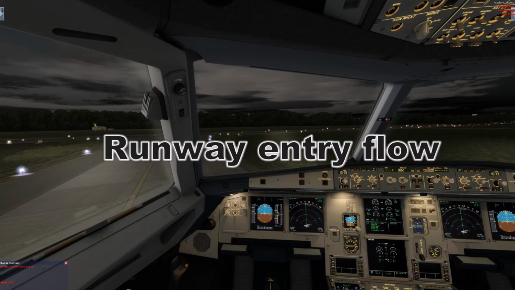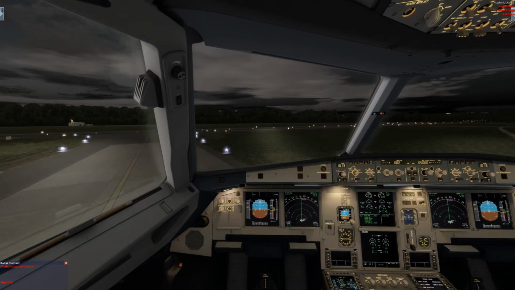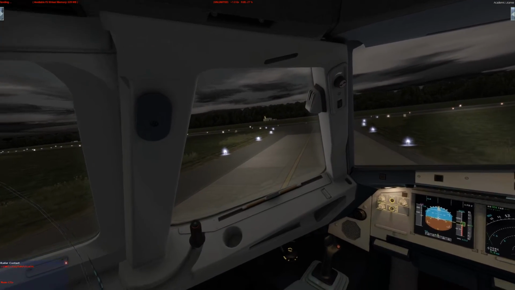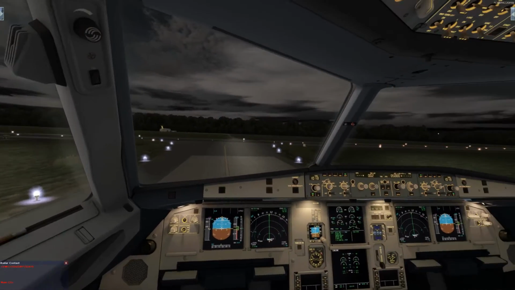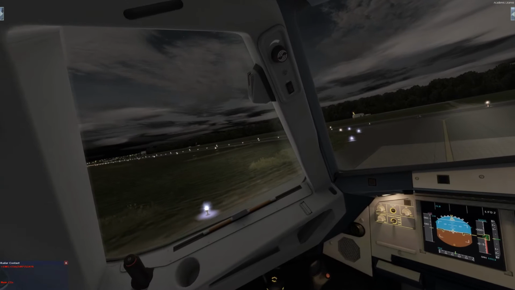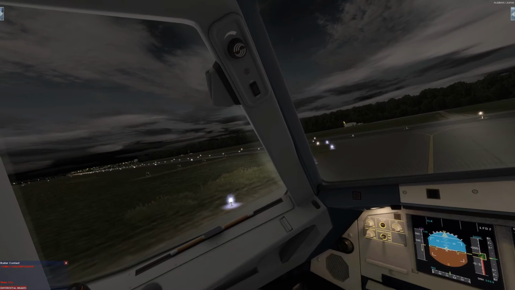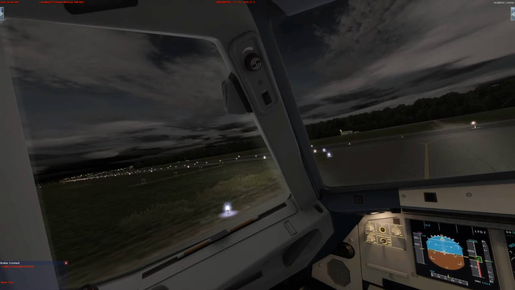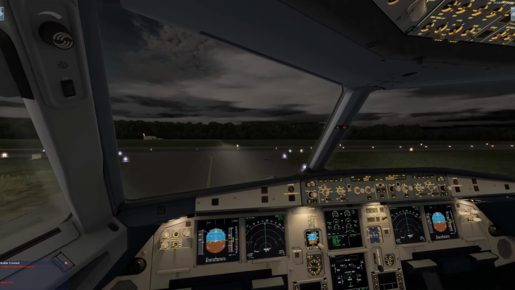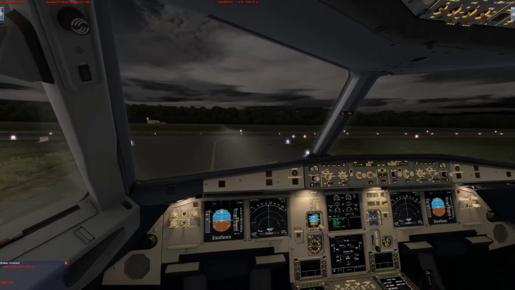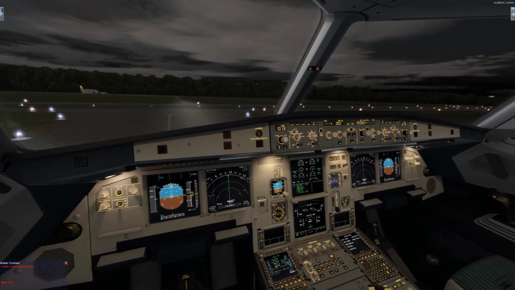Runway entry procedure. State runway. Runway 2. Just hold position. Runway and heading confirmed. I've only got 2 hands. Clear on the left. I am unable to cope with the barrage of requests. Clear on the left. Navigation lights, take it easy, selected on. Strobe lights, selected on. Emergency lights, armed. ECAM. Flight controls, pressed. Transponder, TA.